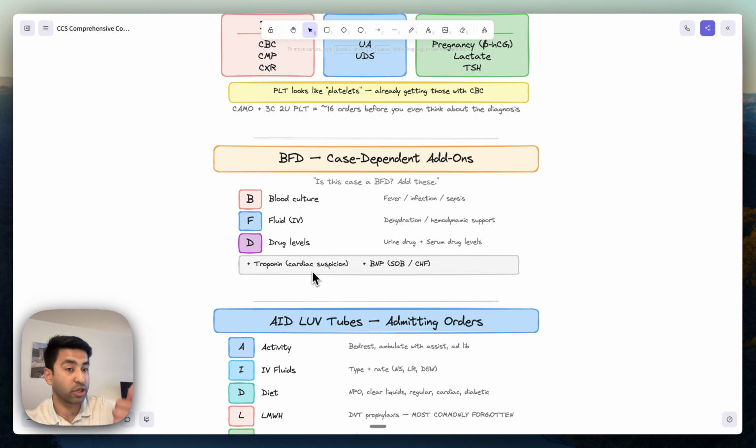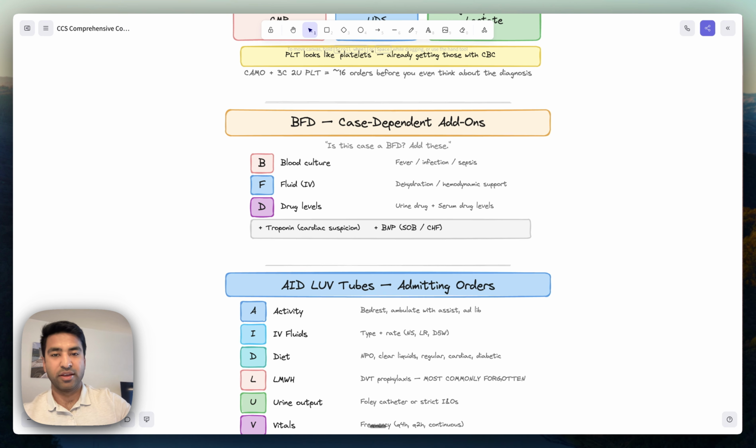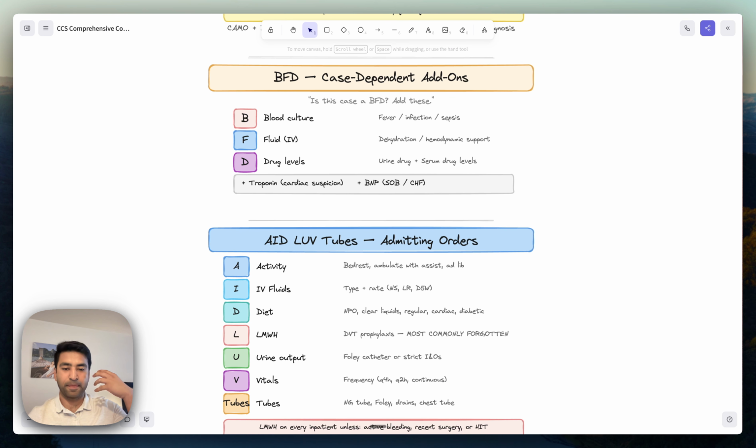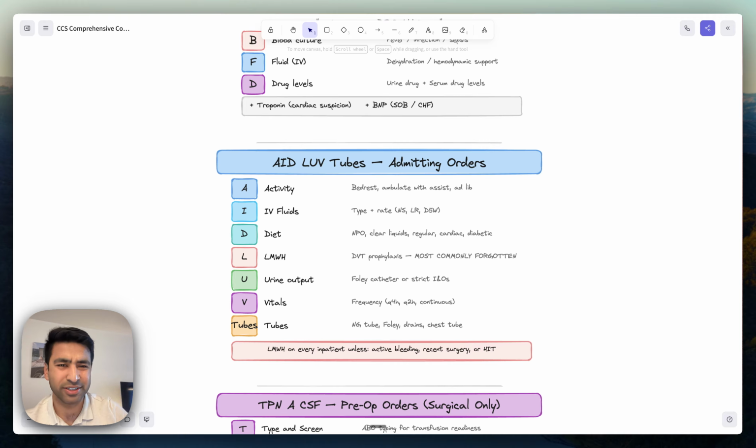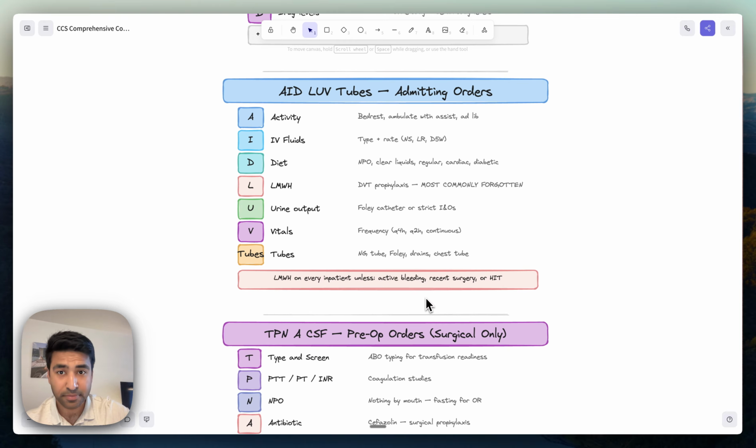For cardiac stuff, you want to get troponin, BNP, even for a CHF one, or a clear acutely decompensated heart failure. Or even if it doesn't sound acute, just get the troponin, because you don't want to lose these easy points. And it sucks if you try to use too much of your clinical knowledge and they're not using it. And so now you're losing points because they are less sophisticated than you are, obviously.